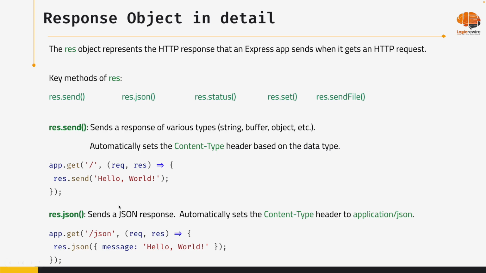Now res.json. res.json is a JSON response. JSON is something I already discussed, right? JavaScript Object Notation, where we have double quotes and a very restricted syntax. All those we can collect using req, and using res we can send back to the client. The same way, we can send JSON format in an object. So message hello world, it will send back the message and hello world.